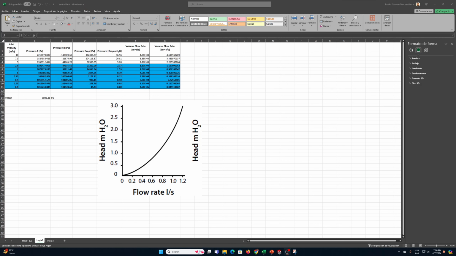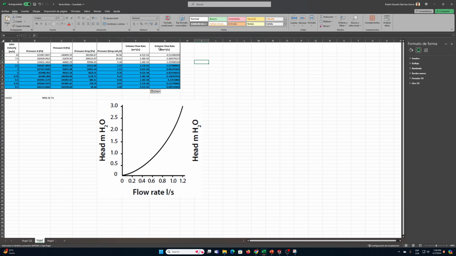So try to use the average value for each pressure, and also the average value for the volume flow. So the only thing you need to do is copy the value of the pressure A, the pressure B, calculate the pressure drop, and convert that value from Pascal to meters of water, because it's the value that the manufacturer gives us in the curve. So it will be meters of water against flow rate in liters per second.